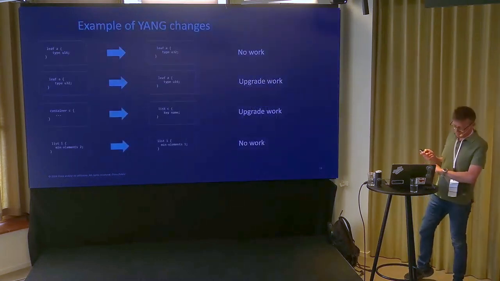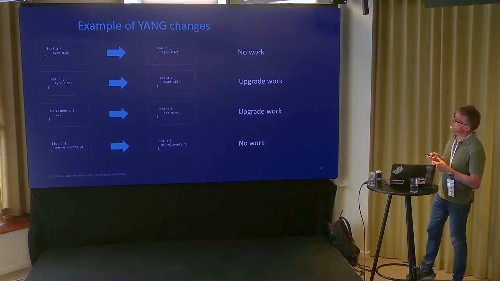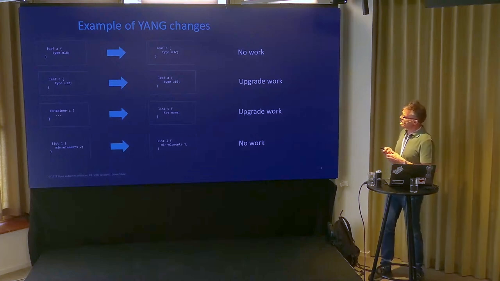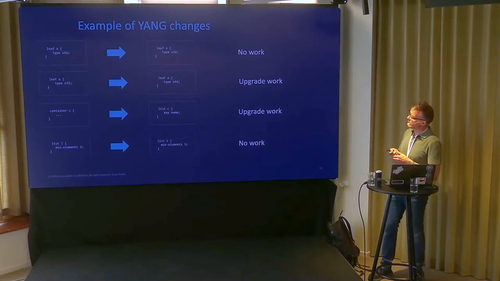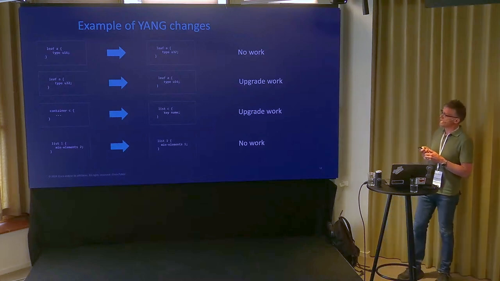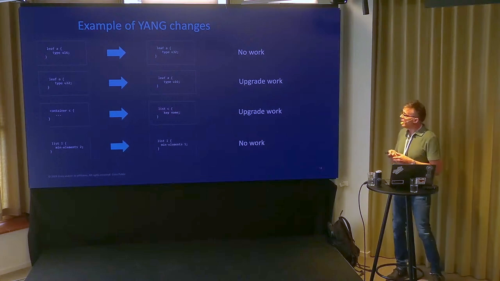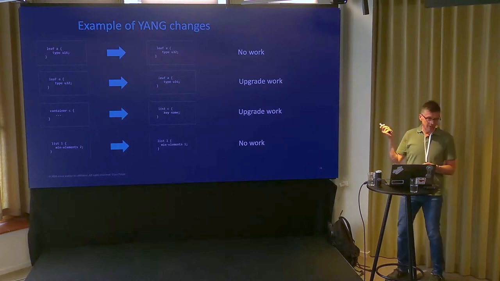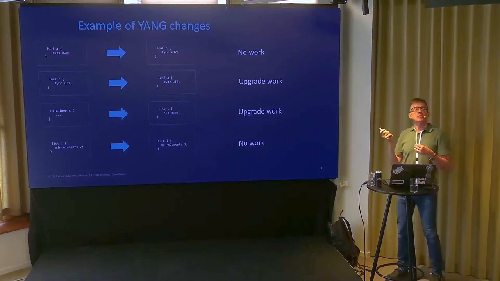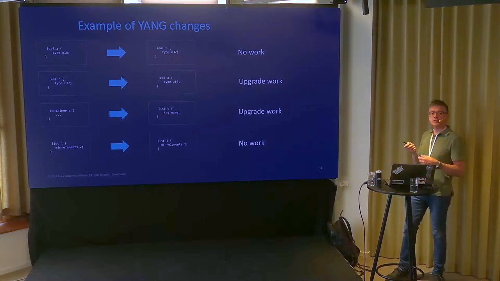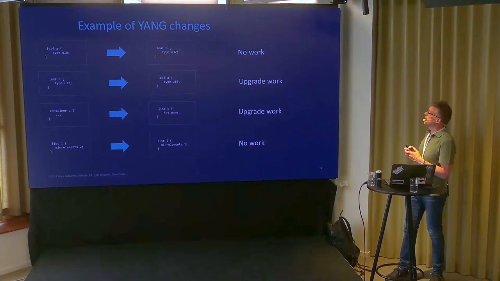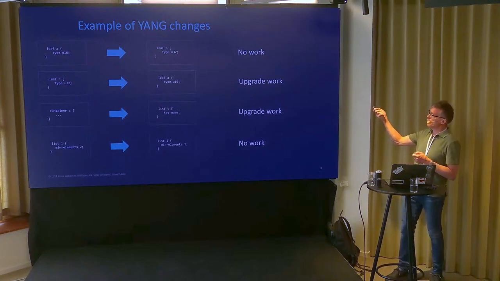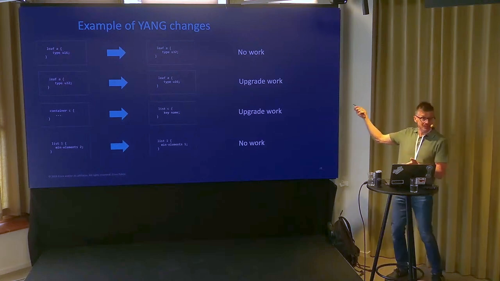And here we can see a number of simple YANG changes. The first example is a data type that is widened. And this is not correct, actually. The first one does require upgrade work, but not because the value doesn't fit. It's because the representation has to be changed. So this might very well be the situation in the future.